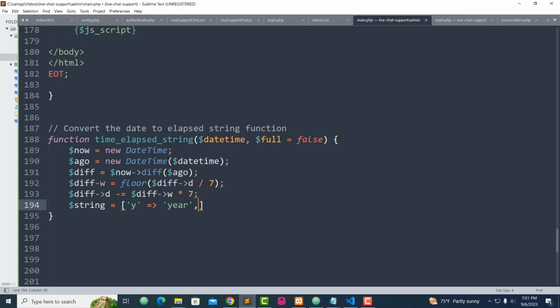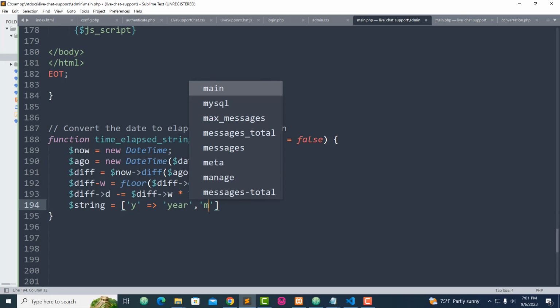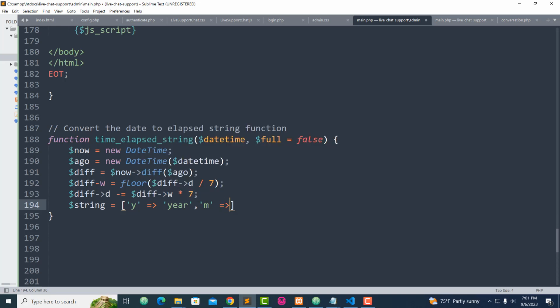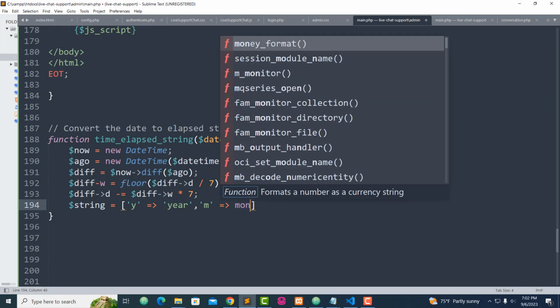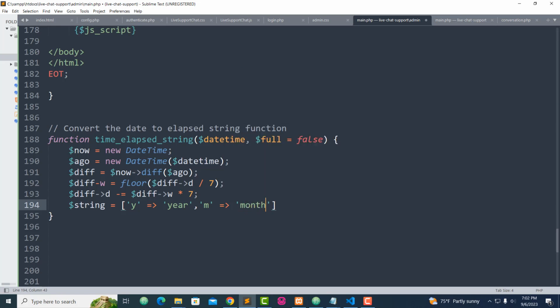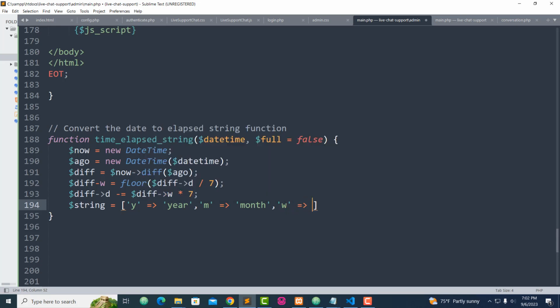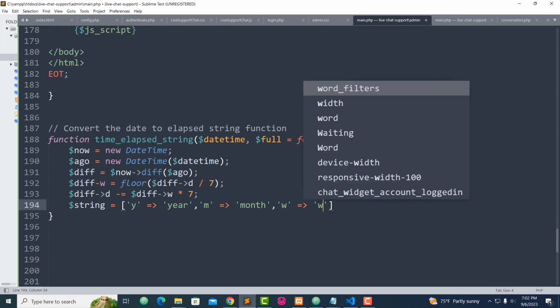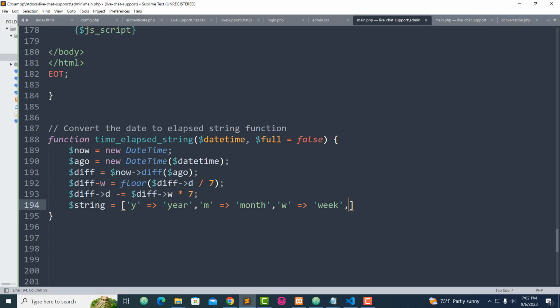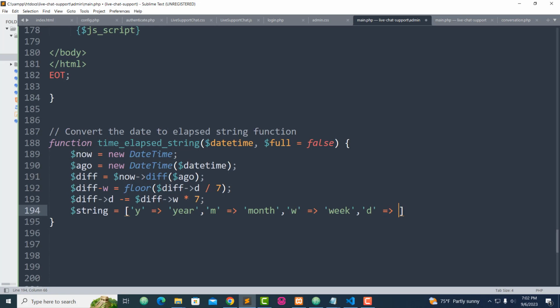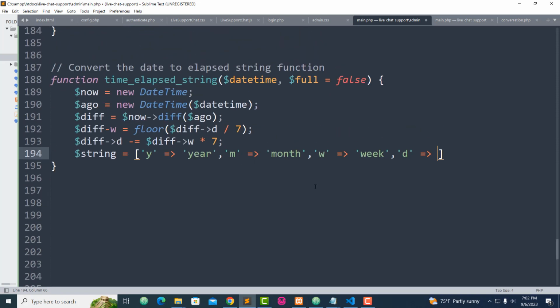Here, month, single quote. Which day. Okay, and now let me put it.